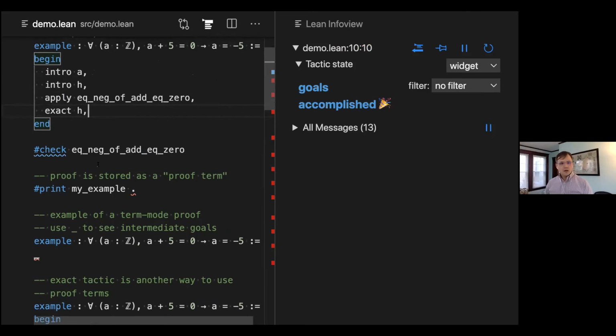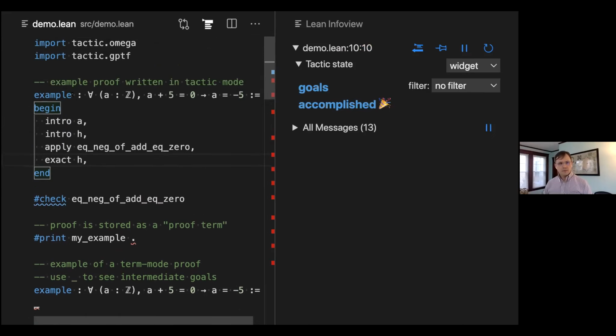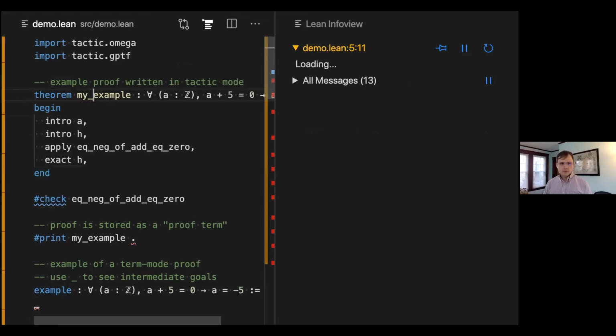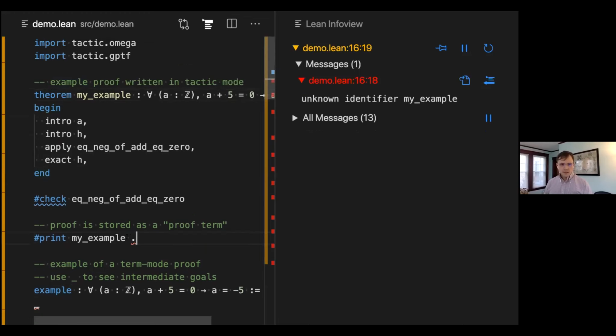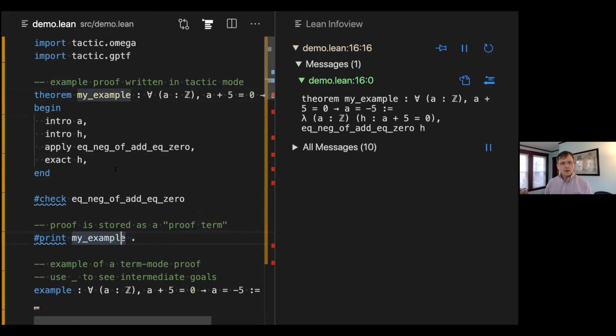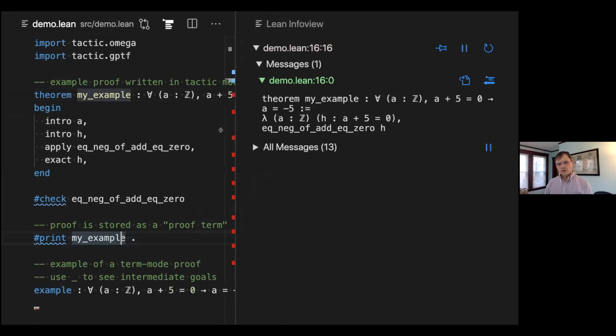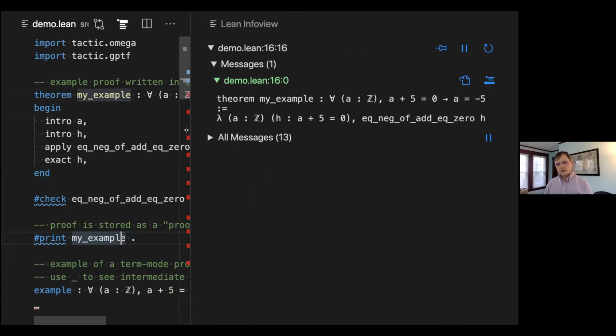Lean doesn't store the proof in this format. This is called the tactic proof. Let me show you what Lean stores by giving the proof a name. I'm going to call it my example, and then I'm going to print it. There you go. Lean stores the proof, as you see over here, in a different format.